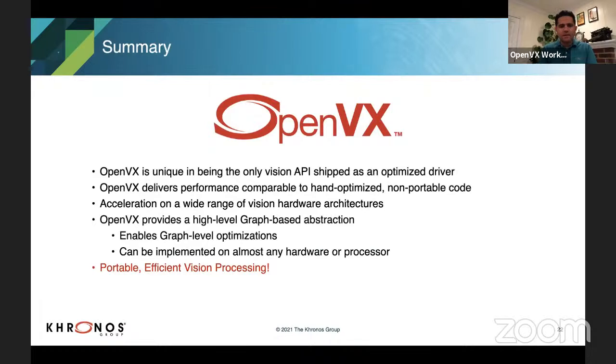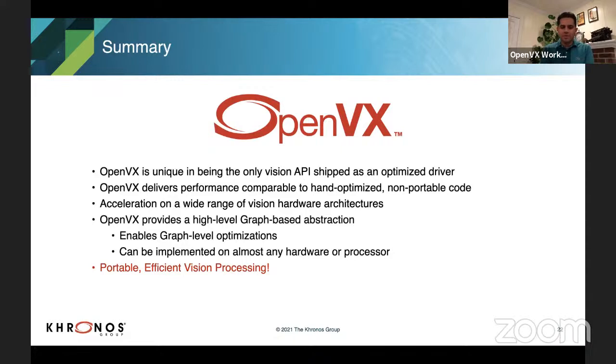To summarize, in terms of what we've learned so far, OpenVX is unique in being the only vision API shipped as optimized driver, and OpenVX delivers performance comparable to handwritten, hand-optimized portable code. Why I say this is because each of these implementations is written by the hardware vendor.